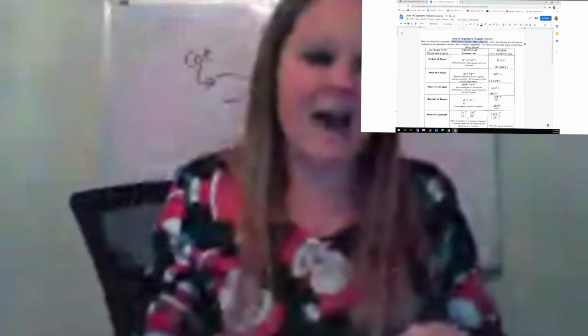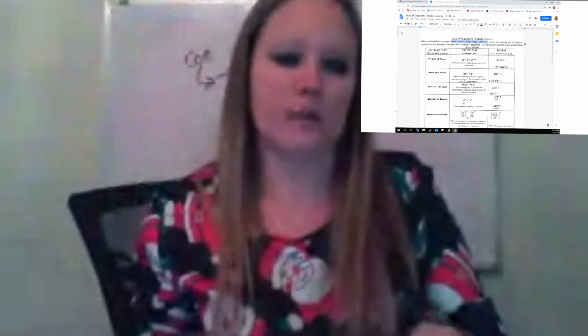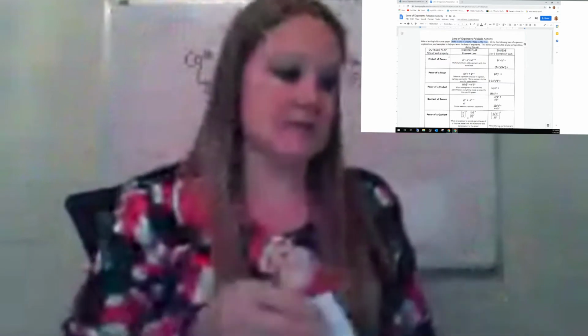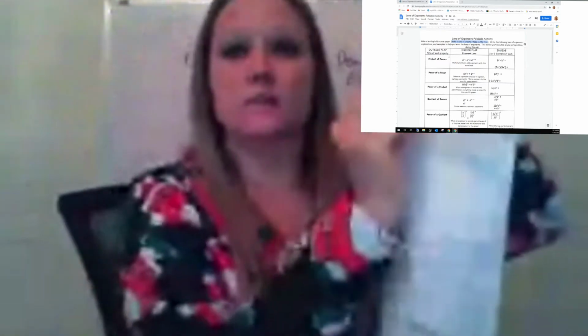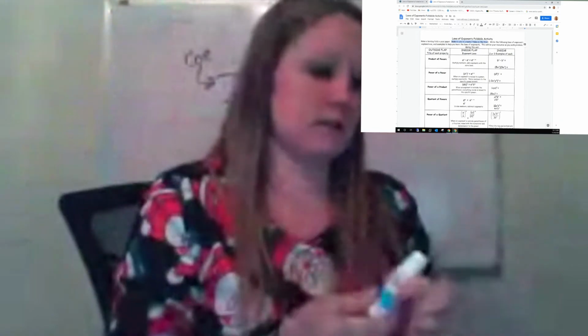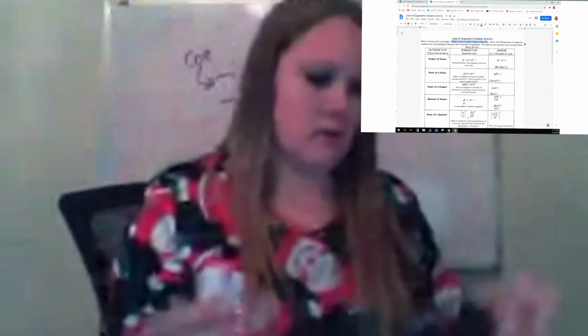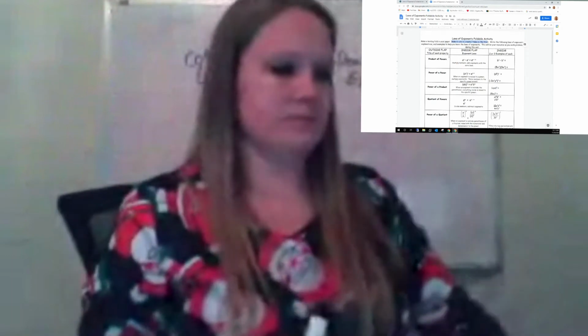I took the document that is posted here, and I just cut this out. The names or the title of each property, you can paste right here in the front, just like that. So I would take my glue stick and paste it right on the front.